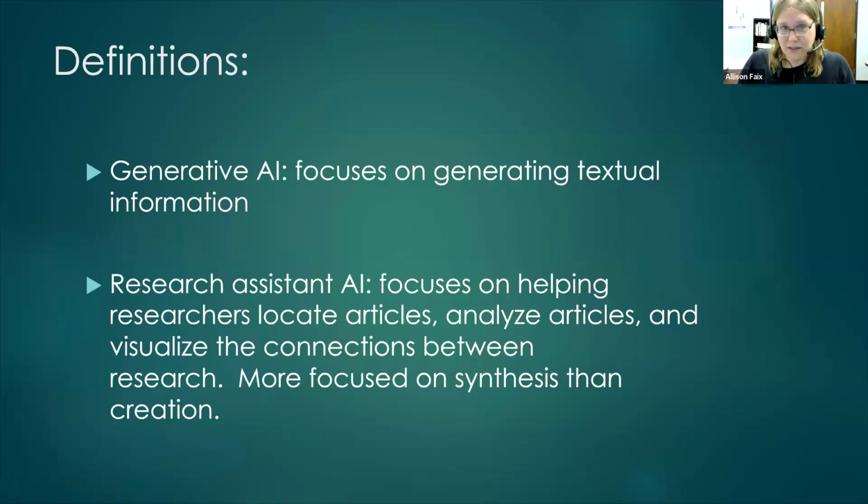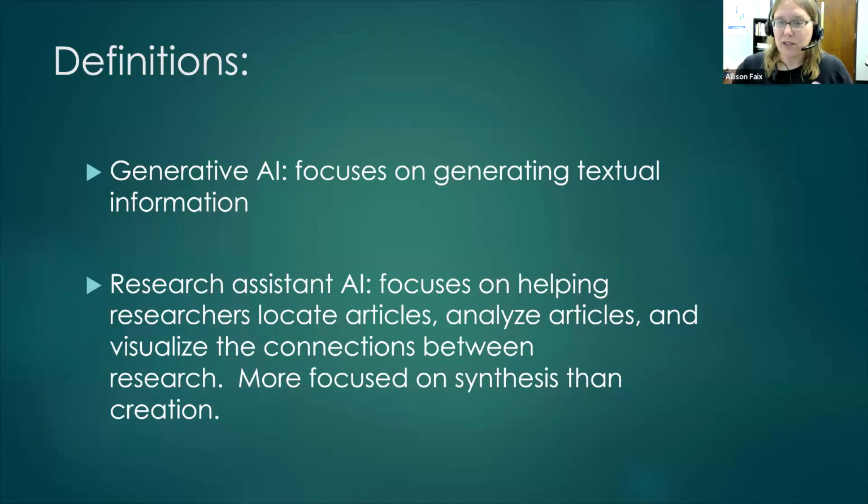Okay, so we did want to start with just some quick definitions. The research assistant AIs that we're going to be talking about today, they're like the AI applications that focus more on helping researchers locate articles, analyze articles, sometimes visualize the connections between articles.